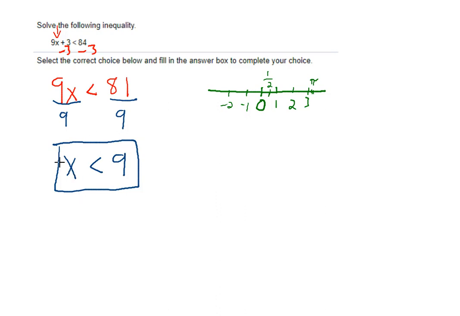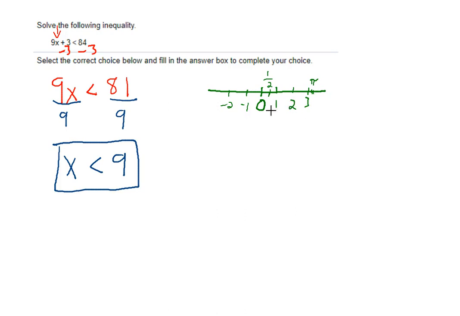A number will satisfy this inequality as long as it makes it true, and it'll be true as long as the number we pick is less than 9. So if we pick 8, for example, and plug it in here, 8 is less than 9, so 8 would be a solution. 7 is less than 9, so 7 would be a solution. 0 is less than 9, so 0 is a solution. And we could keep going. There's actually an infinite number of values that would make this true. Any number less than 9 is going to make this a true statement. And so we can't list them all. There's too many to list, which is why we're resorting to drawing a picture. We're going to graph it.